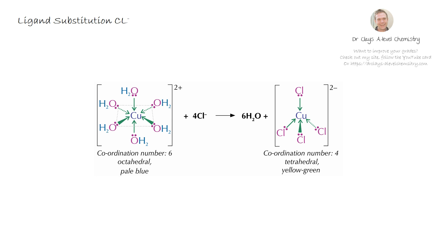The next example we are going to look at in ligand substitution is if we are using Cl-. We generate Cl- normally by adding HCl and that is normally concentrated HCl to the solution. The thing about this is it is a large charged ion and so what that means is you are going to have short dative covalent bonds because there is going to be a strong attraction to the nucleus and also it is going to be physically difficult to get more than 4 ligands around the central metal ion.